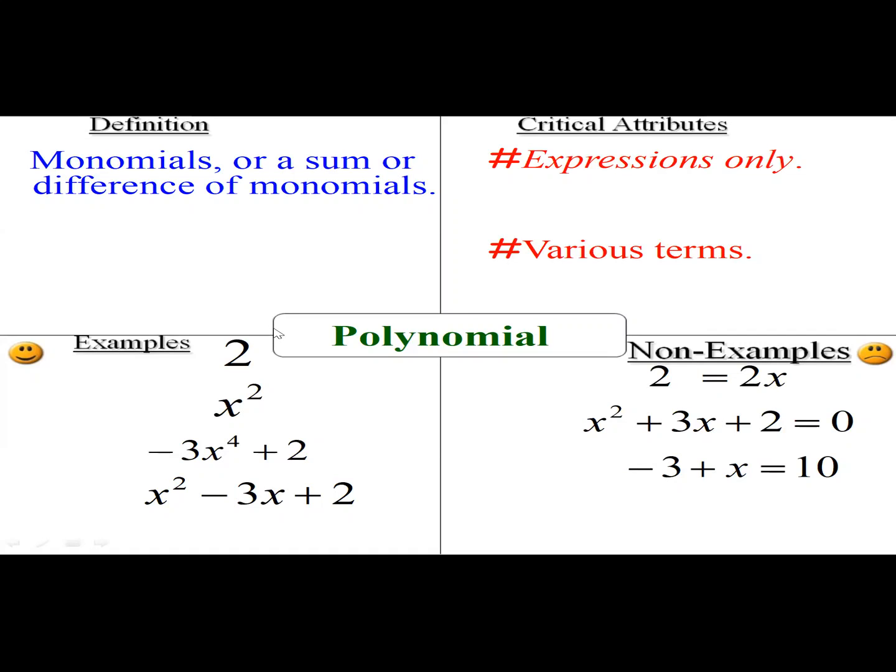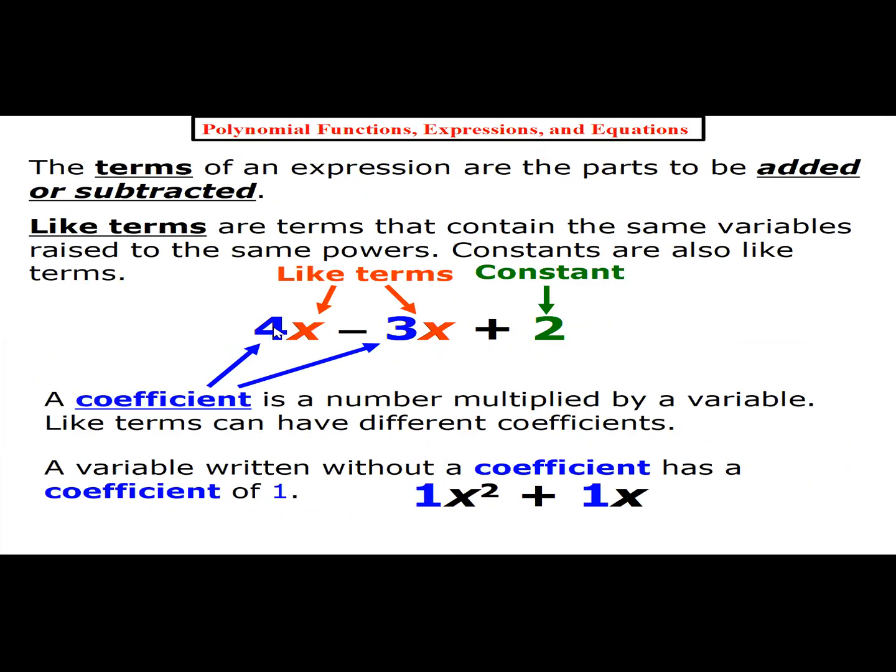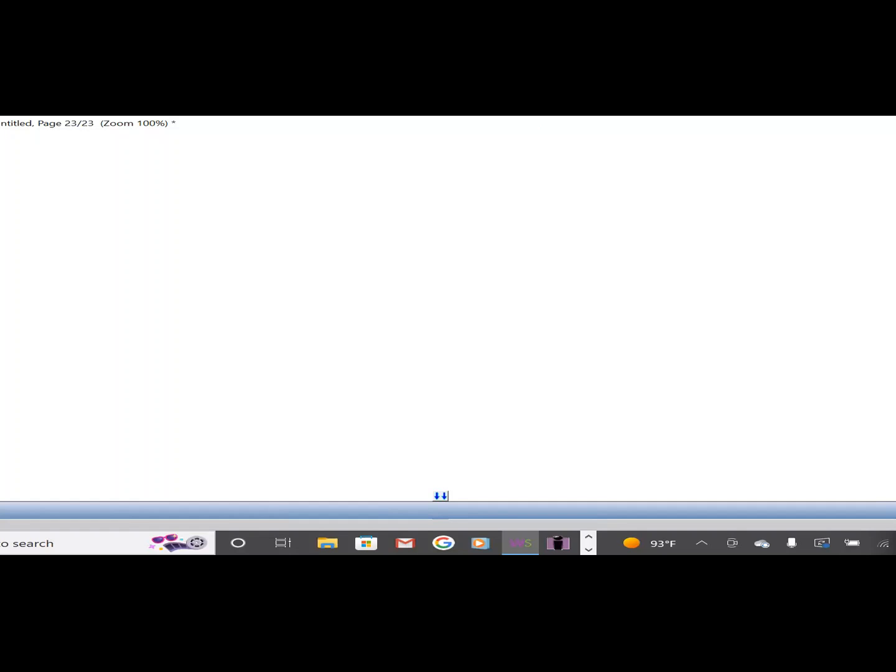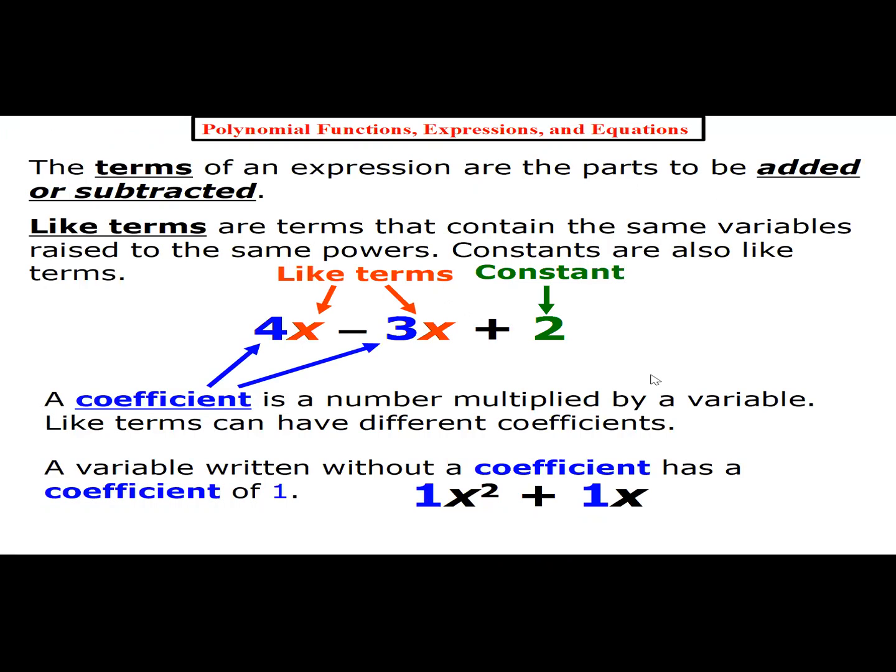Yes. All right. And then yesterday and the day before, we covered some terms that we've been talking about, which is terms, like terms, coefficients and such. And just to remind everyone, look up to the screen. From this point forward, very important: anytime you see a variable without an exponent, I want you to write the exponent of 1. Do that, please, because if not, you're going to start missing steps. Okay? Everybody with me? All right. So here we go. Y'all ready?